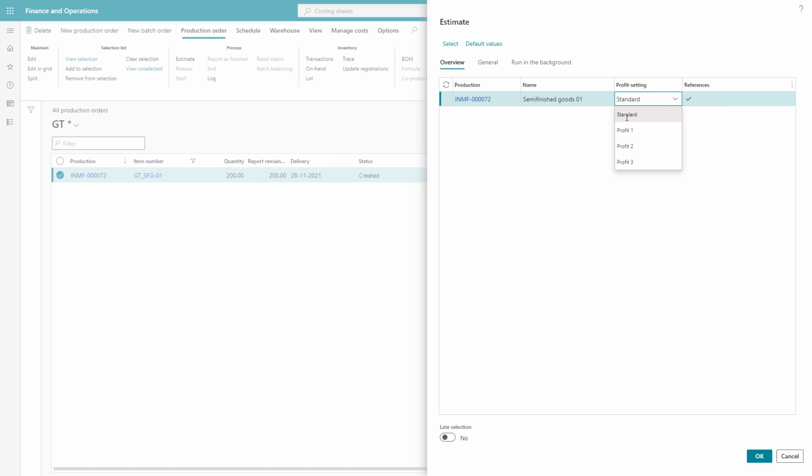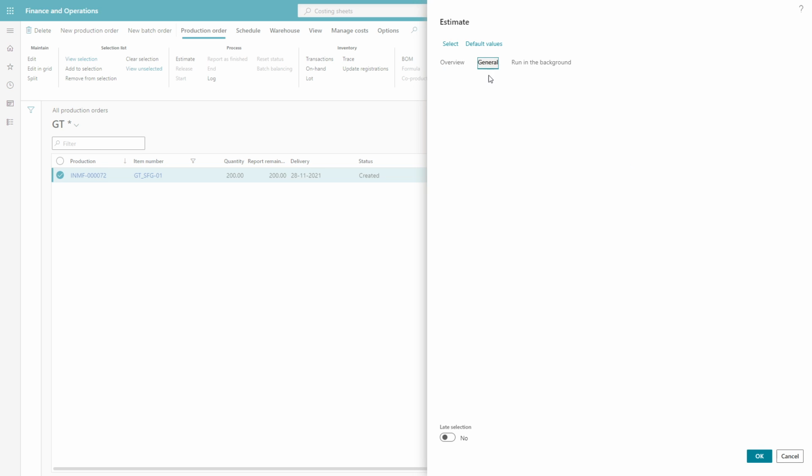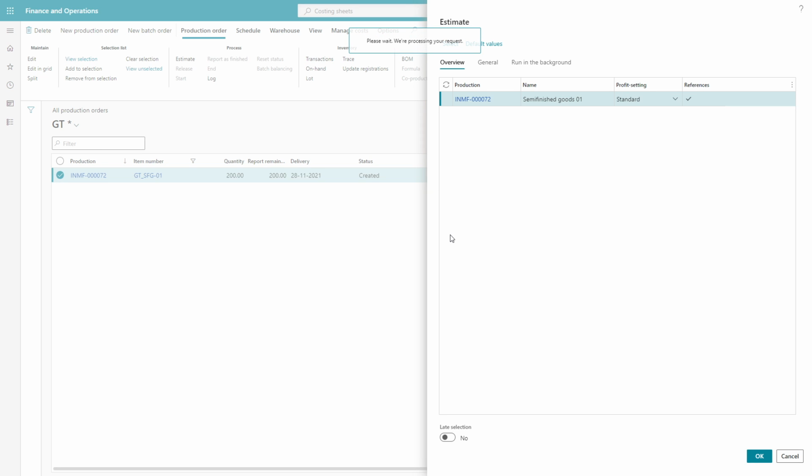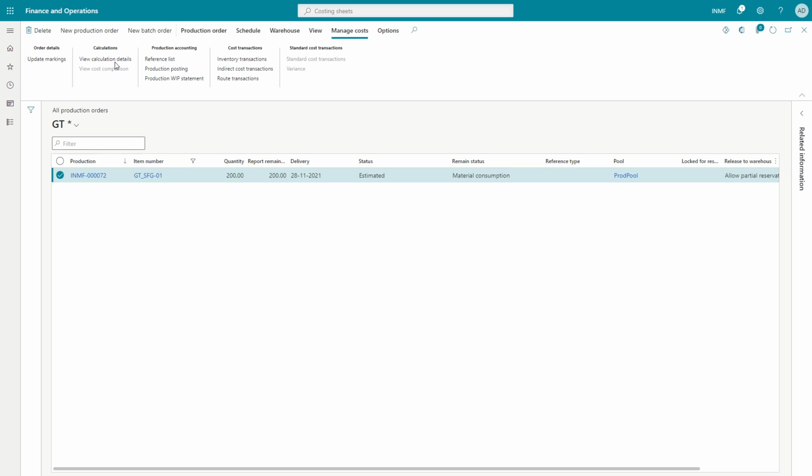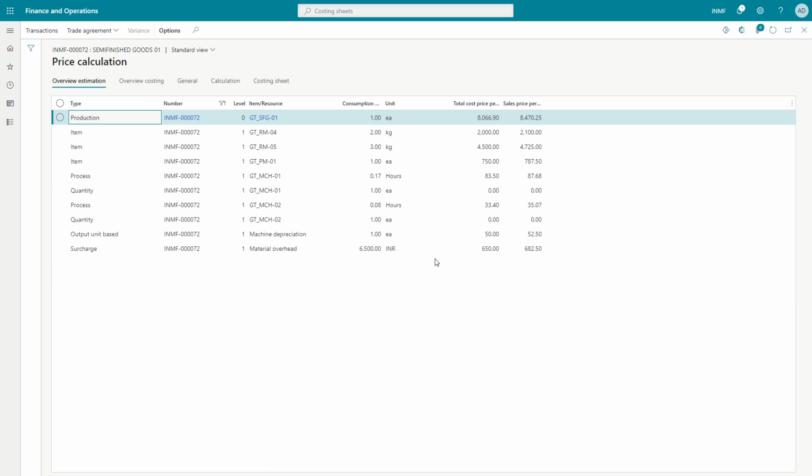Okay, let's estimate this. So we are estimating with standard profit margin. The profit setting is standard here right now, and I'm running the estimation process. Okay, now if we go to manage cost, view calculation details, then you can see what the requirement is for this particular production order.